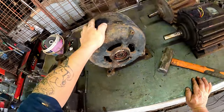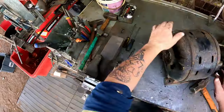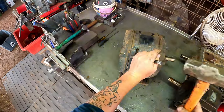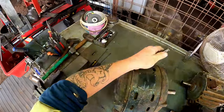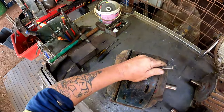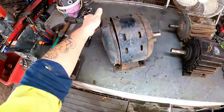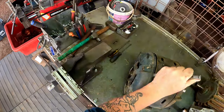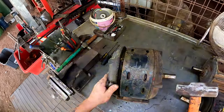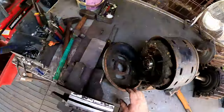Well, well, well, how do we get them apart? There's no extra bolts. Trouble already in paradise. Oh, here we go, here we go. We've got action. Here's the boss. Boss lady. Well, there we go.